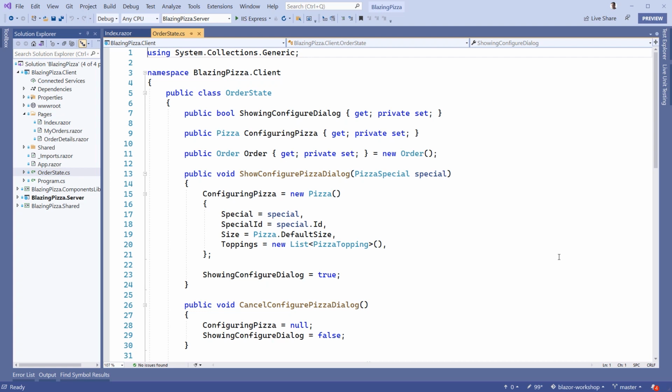We also have the pizza that we're currently configuring, so that if you click away from the configure dialog, we can return and it still remembers the toppings and items that you wanted to customize for your pizza. Okay, this is fine, and it's got a couple methods there, so it remembers the interactions with the page.